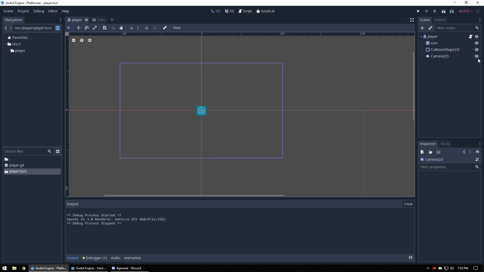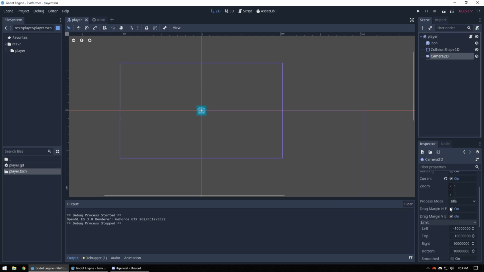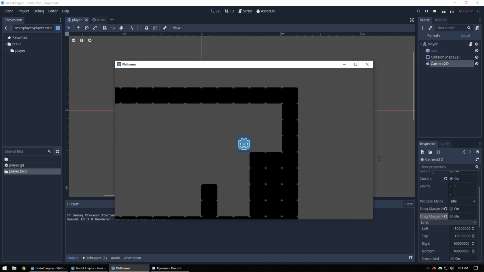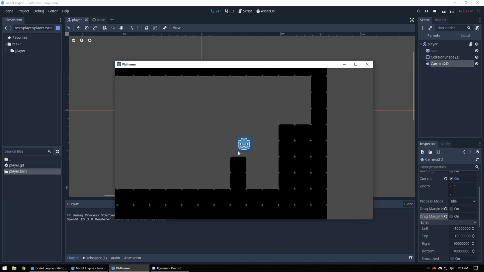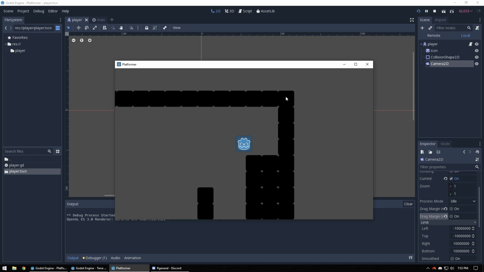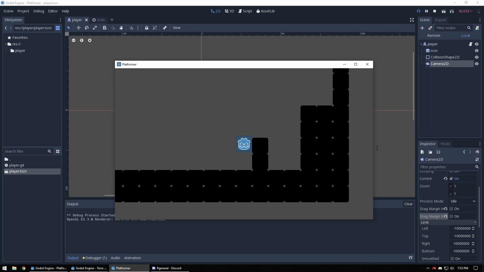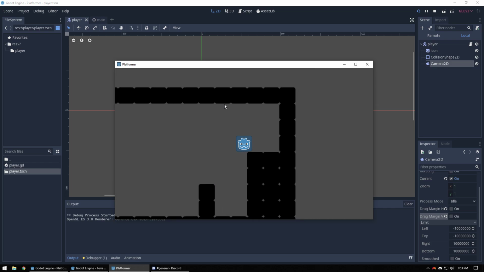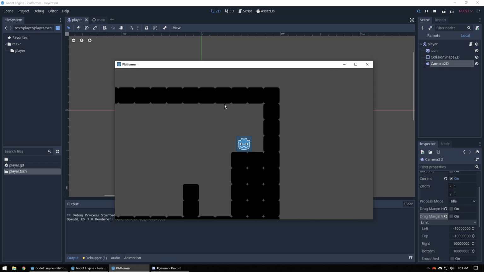Because right now it's like this, and I actually want it to be no drag margins, just always centered on the player. And then we're going to create some extra rooms and define some room boundaries, and those room boundaries are going to do some magic.